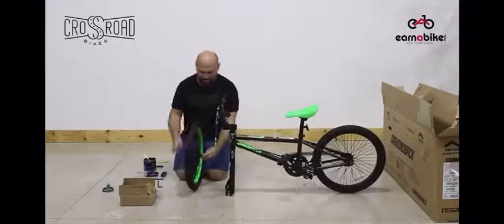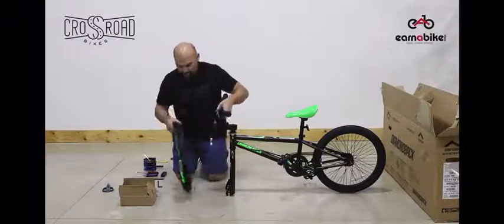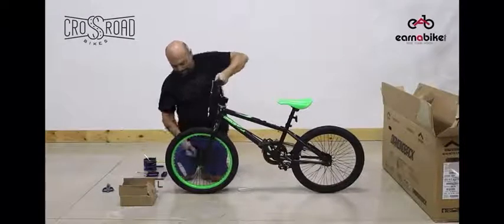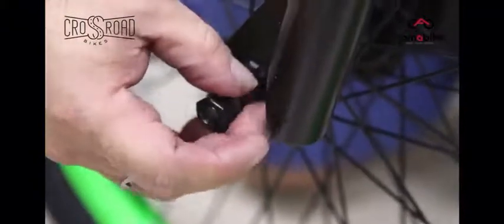Now you're ready to assemble the front wheel. Loosen the nuts on both sides. Lift the front of the bike up and place the wheel into the 2 slots on the front of the bike. Make sure that they're fully engaged and make sure that the washers are on the outside right next to the nut. The little keys on the washer need to be placed into the slots on the fork. This ensures that it doesn't fall out.